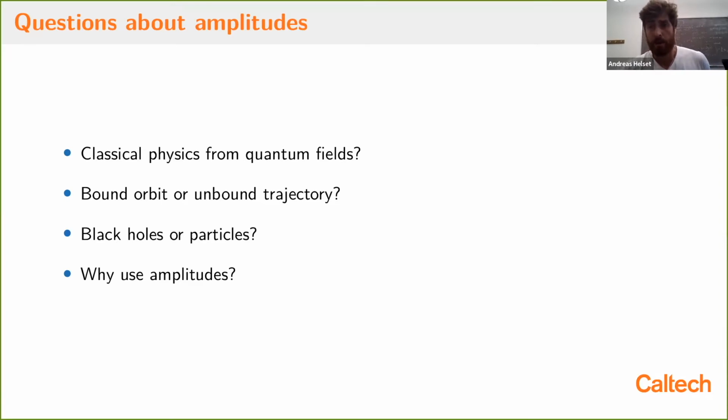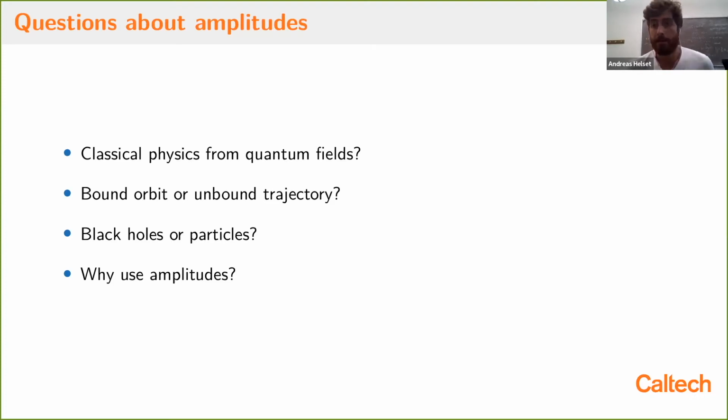the binary inspiral problem is a problem of two bound objects in orbit, while a scattering amplitude calculates probabilities in a scattering experiment. Namely, you send in things from infinity, they interact, and they fly off to infinity again. So it looks like they're just two different physical setups. So isn't the amplitude answering a different question than the one being asked in this bound orbit?